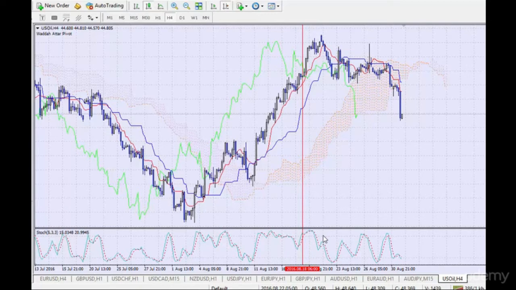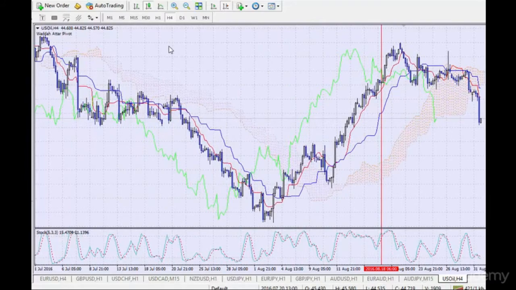That's one strategy. However, you must be careful because sometimes the stochastic can be overbought and still rally. So you have to be careful. You must combine these indicators together to get the best result. Also, you can combine these indicators with candlestick patterns, support and resistance levels, trend lines, etc. You can combine all the strategies together to give you the best result. So this is the Ichimoku indicator.